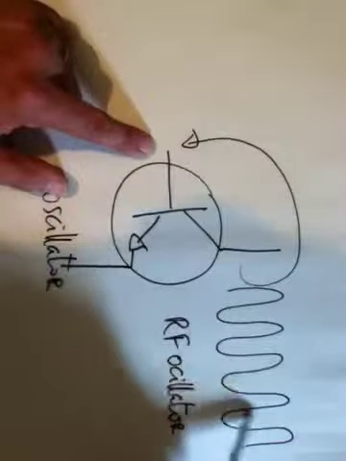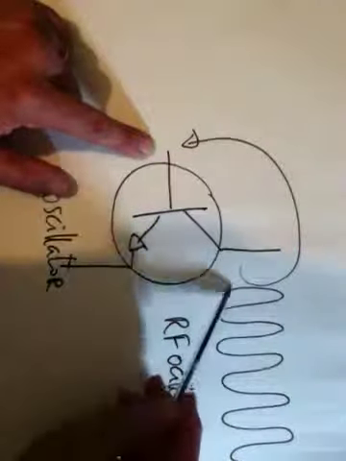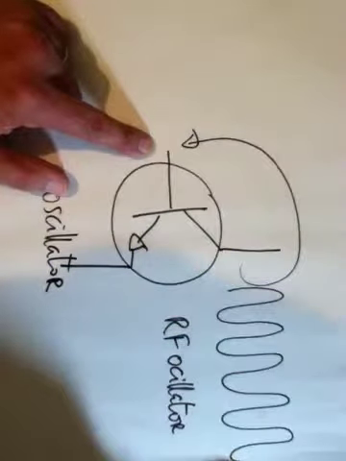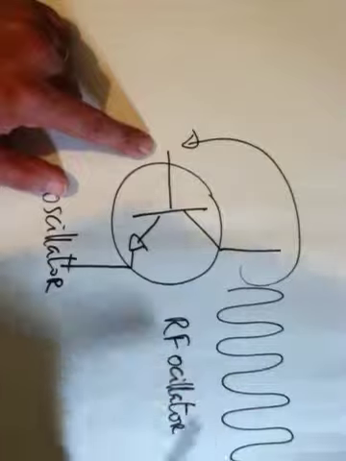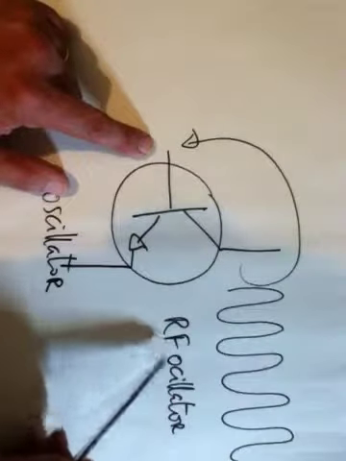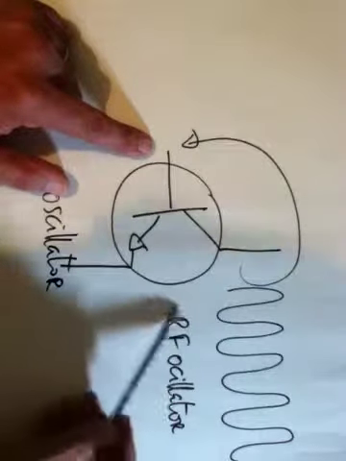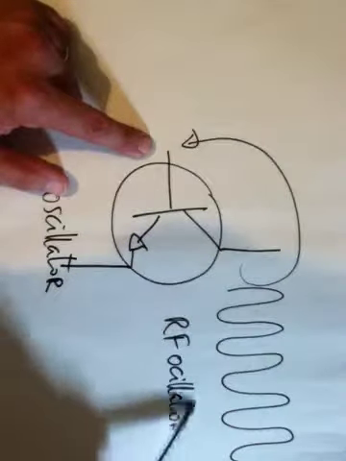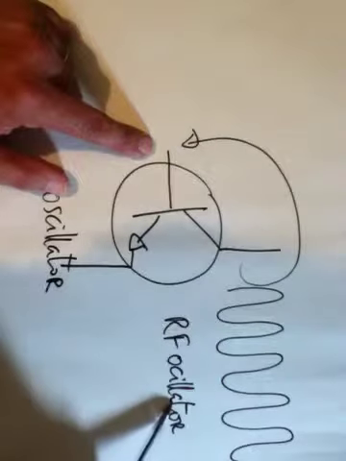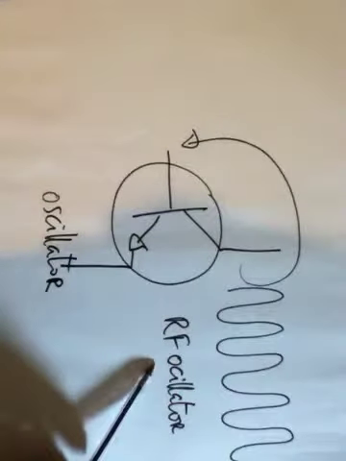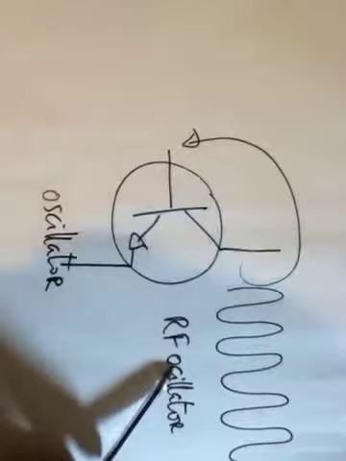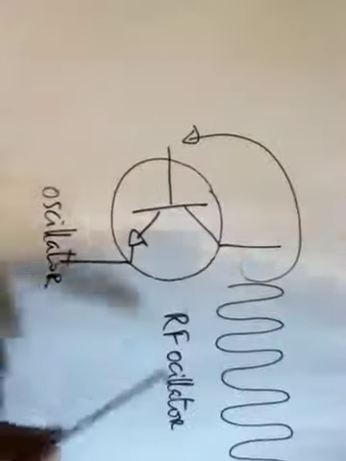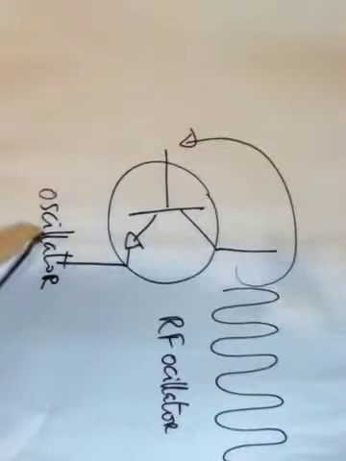And this generates this spontaneous signal, which actually can be very, very useful, especially at high frequencies where you have a radio frequency oscillator. So this is how actually you can create a transmitter, your own, say, FM station or radio station, to transmit music or speech on the airwaves. So that's the transistor used as an oscillator.